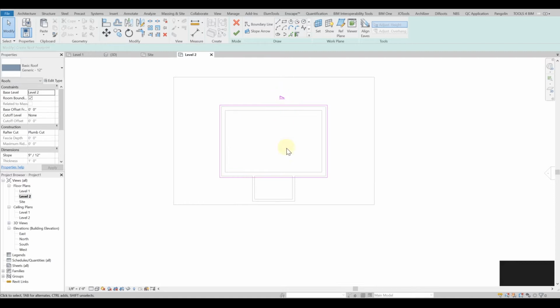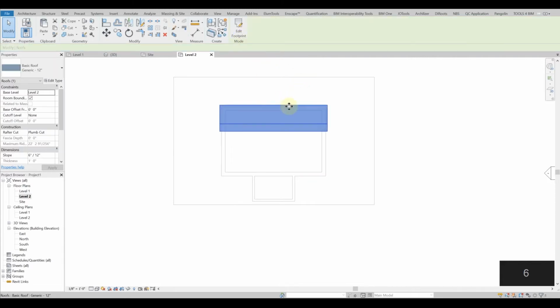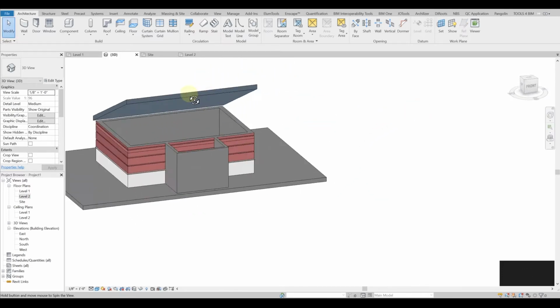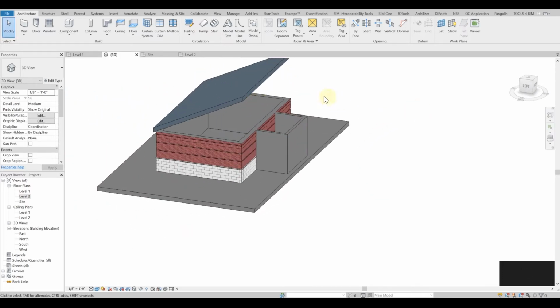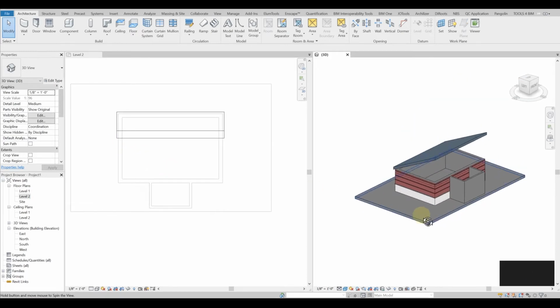Be careful on which side you are defining the slope, because I want the slope to start from this point and go upwards. That's why I'm putting the slope over here. So I will go with about 6 inches. And if I go in 3D, now I will be able to see how my 3D works. Actually, what I will be doing is going in 2D and 3D, and I will be splitting my screen in two so you can follow along in a smoother way.